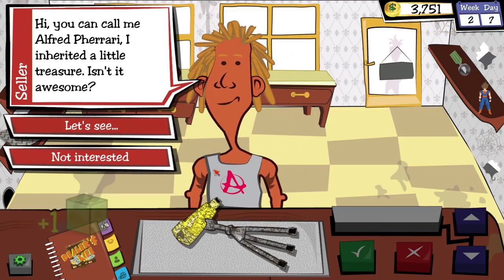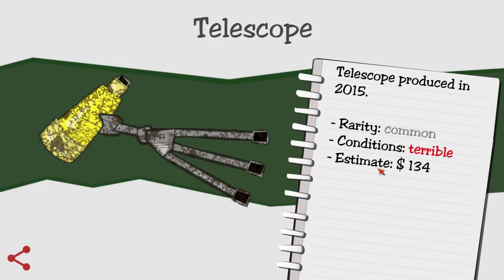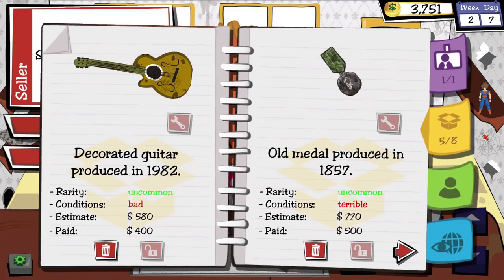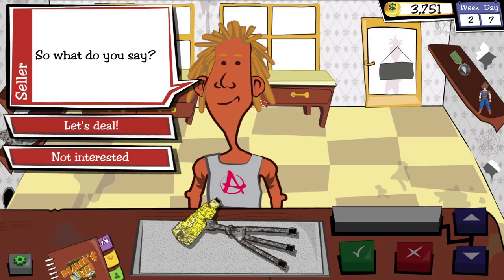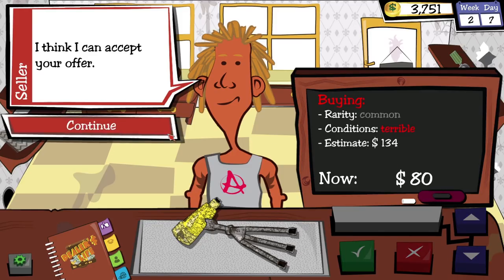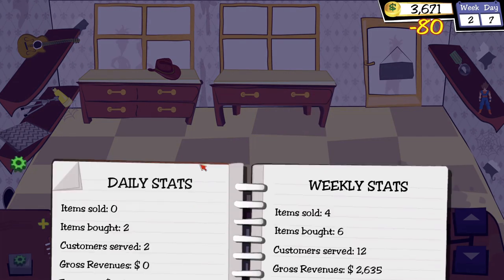We could do with somebody coming in to buy some stuff. You've got a telescope. Alfred Ferrari. Okay. $134. Telescope produced. I think we've got stock room left, haven't we? I think we can have 10. Oh, no. 8. 5 out of 8. All right. Can we buy this? 84. Let's bring it down to 80. Why not? Let me think. And he accepts. Okay. Right. Good stuff. We now need to actually make some money.